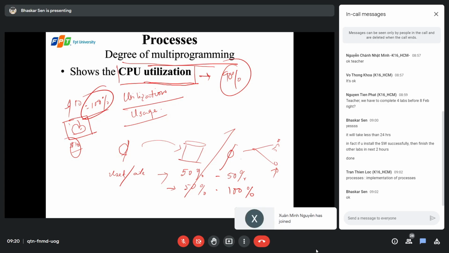So can anyone tell me what is the difference between these two keywords, usage and utilization? Let me see, what is the key difference? Even if you have followed my example, probably from the example itself, it is pretty obvious what the difference is.